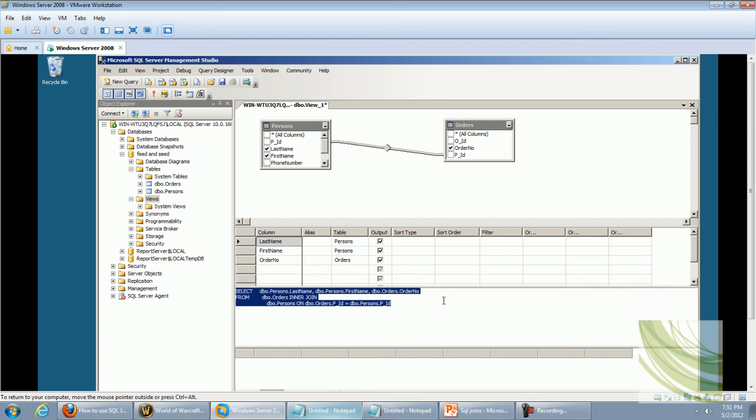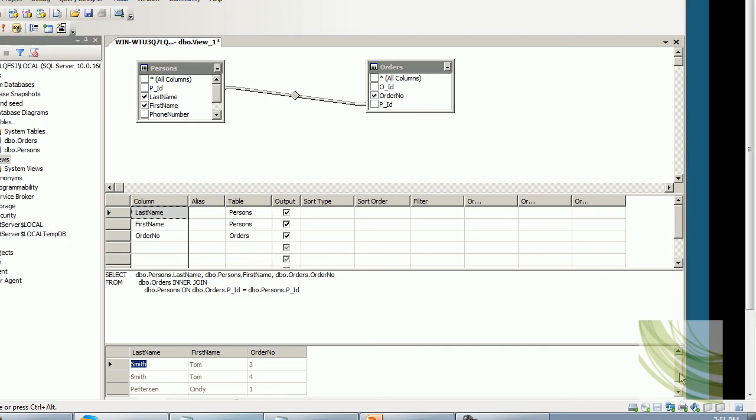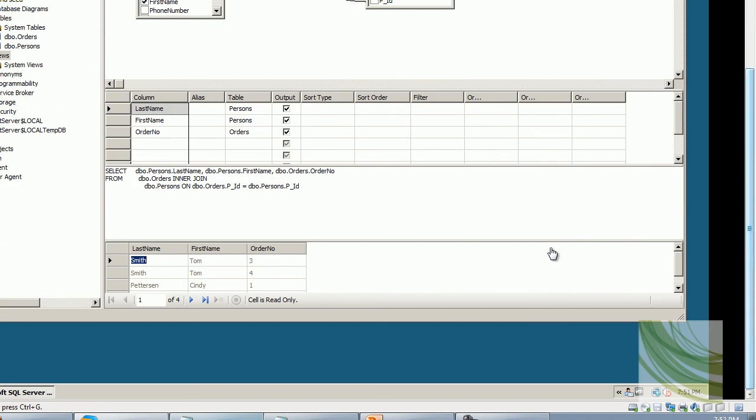And what a view is basically is just a way to view relationships and a way to view different fields, different tables temporarily. It's just a temporary view of different tables, and I will be creating some more videos on views later on. And then if I execute this, we get the same result. So if you're not too familiar with the syntax of SQL 2005 or 2008, you can use views to accomplish the same objective.